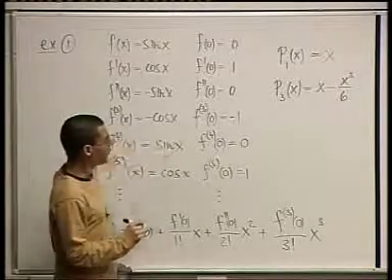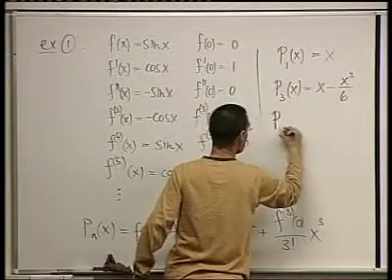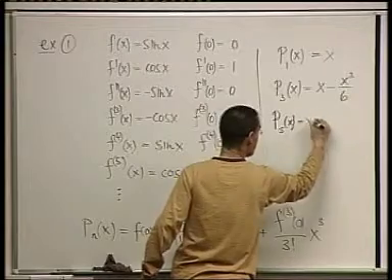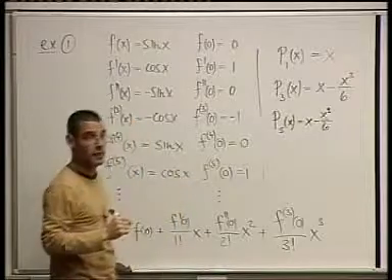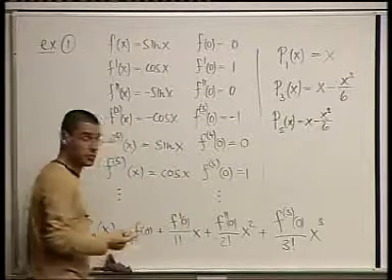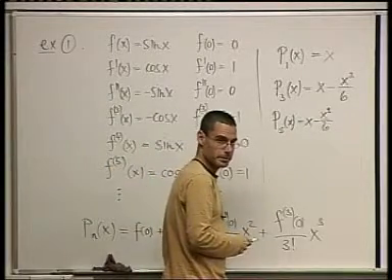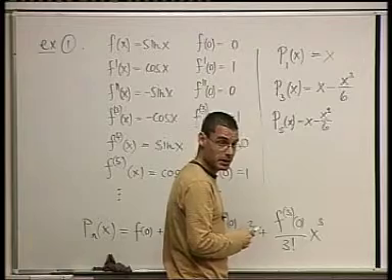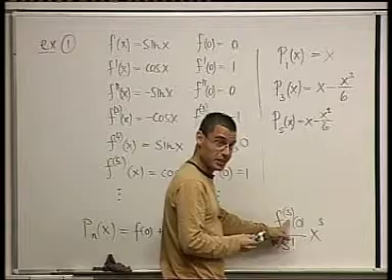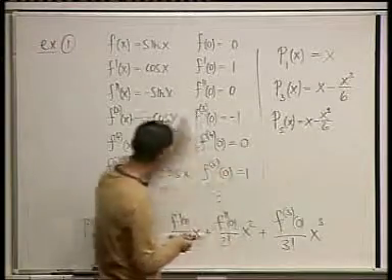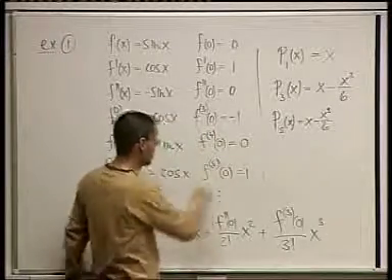Okay, so if we're at it, what is P5 of x? It's going to start the same way, but now there's going to be a term of degree 4 and a term of degree 5. What's the term of degree 4? Becca, you tell me. The fourth derivative at 0 is what? 0. So for P4, we don't need to add anything, right? So we need the fifth one.